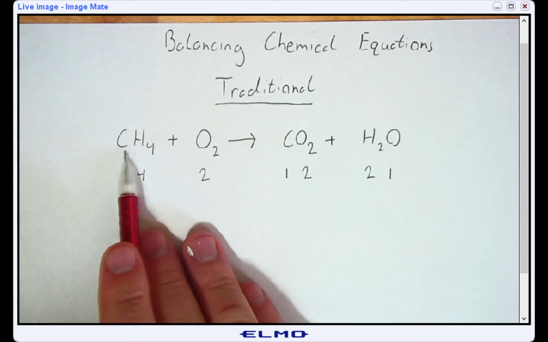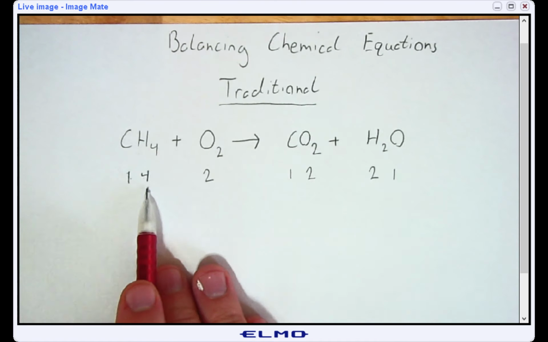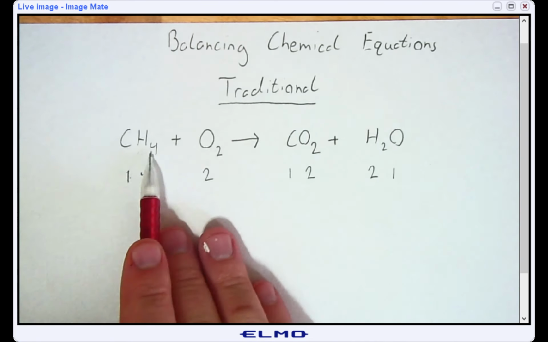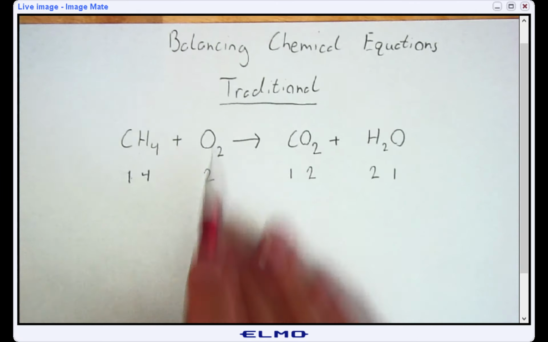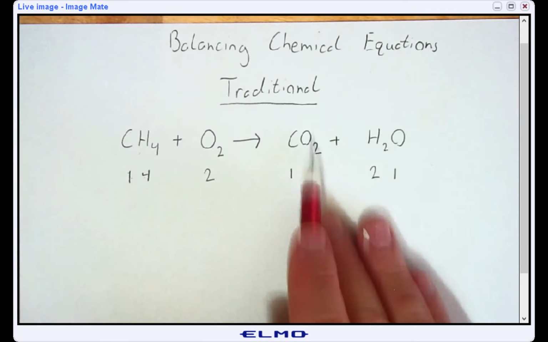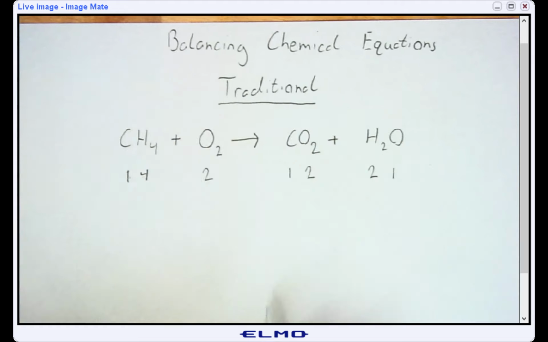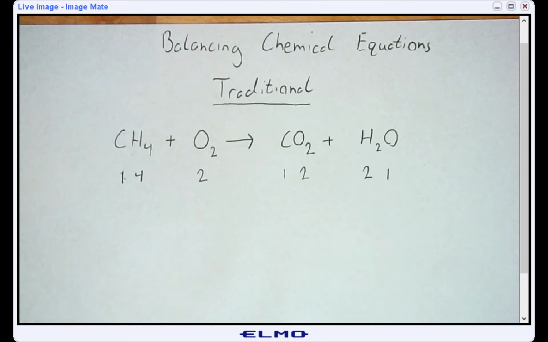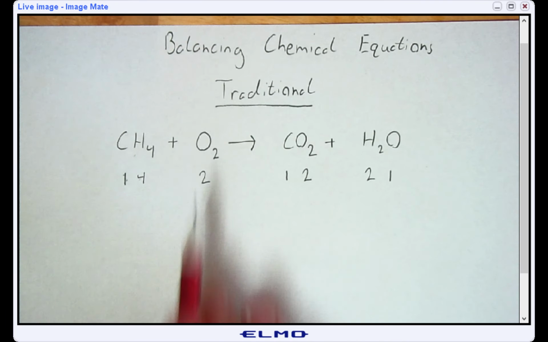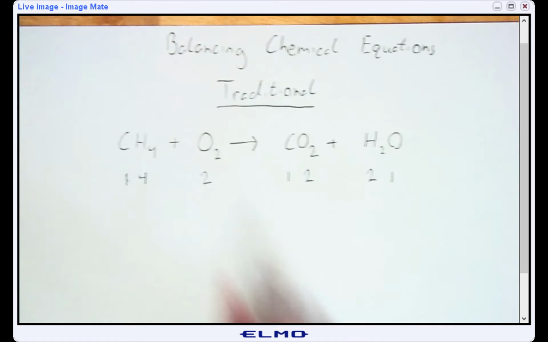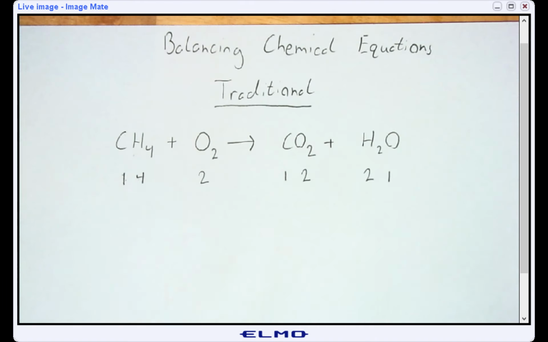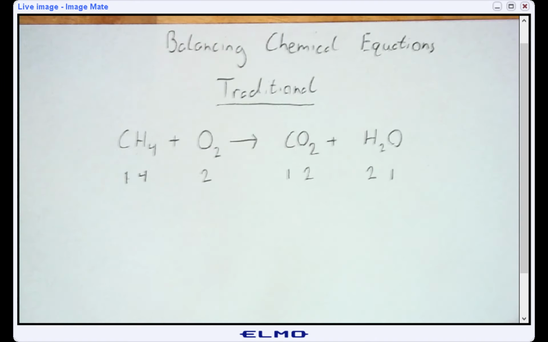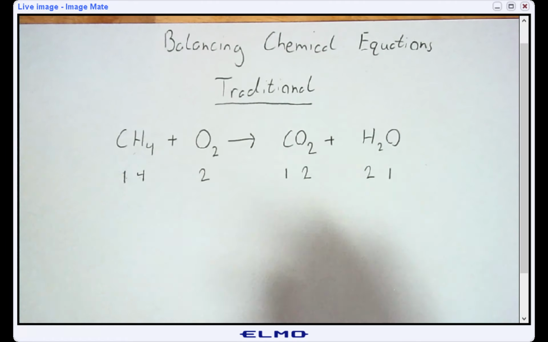Well, here there's carbon and hydrogen. Now, I know there's 1 carbon and 4 hydrogen, but they're different elements. There's just 1 type of element here. Here there are 2 types of elements. So I would personally leave oxygen to the end. Now, you don't have to do that. However, I found it makes it much more challenging to start with a simpler compound, which is oxygen gas.